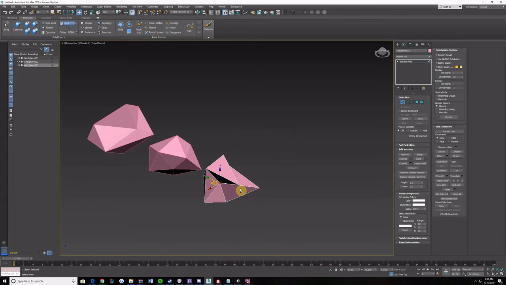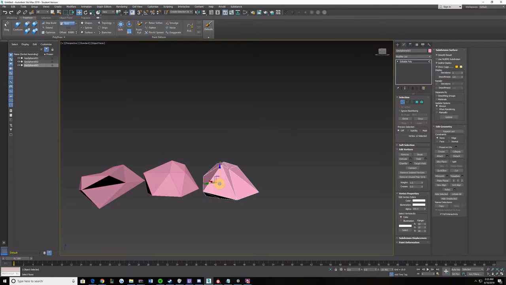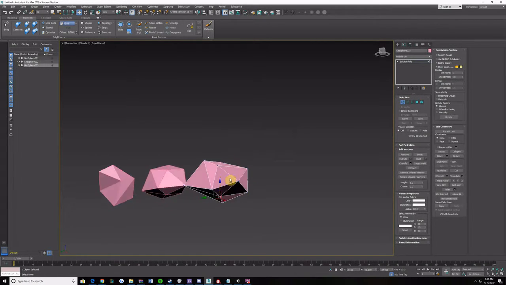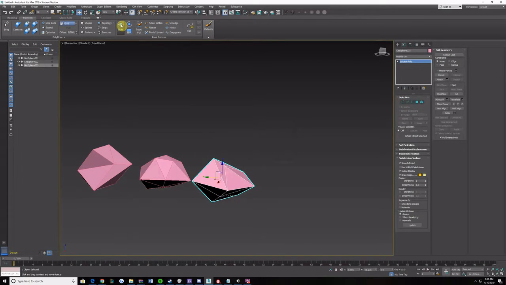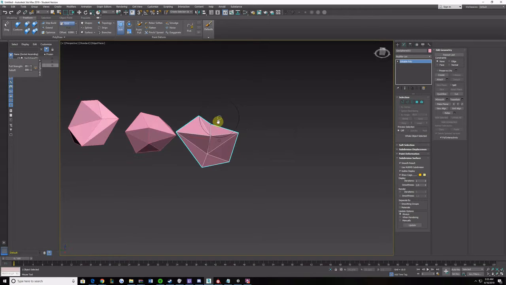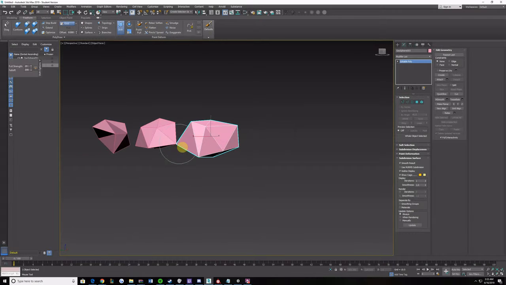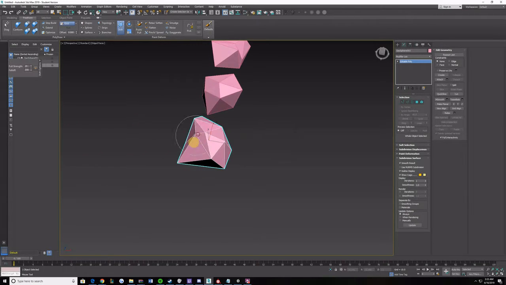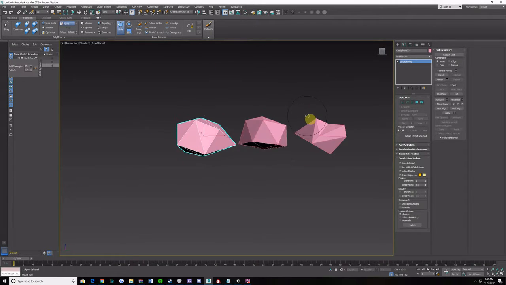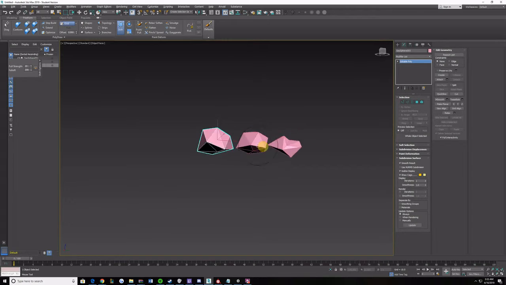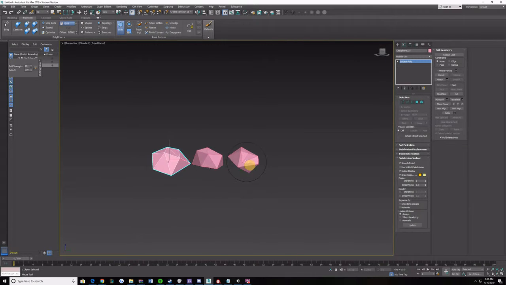Then you want to select vertex. I'm just going to pull that vertex down just so we have all geometry even. Or you can do it the way we did before by just going paint to form and shifting and just modifying the verts a little bit just to get them how you want them. So now we have 3 unique rock assets here.